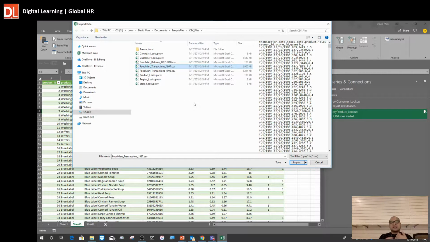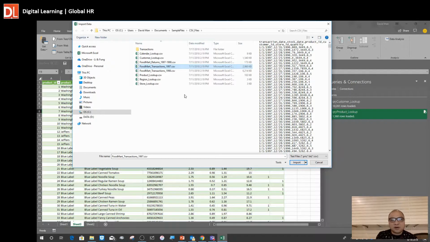Basically, for transactions, what does it mean? As I mentioned before, we have already loaded the customer lookup CSV file and also the product lookup file. Basically, this is the information of our customers and the information of our products, right? However, to keep track of how many products were bought by a specific customer, or how many products of a specific item were bought by different customers.